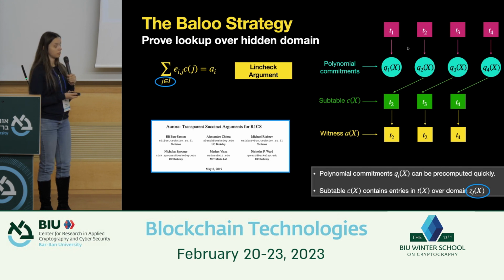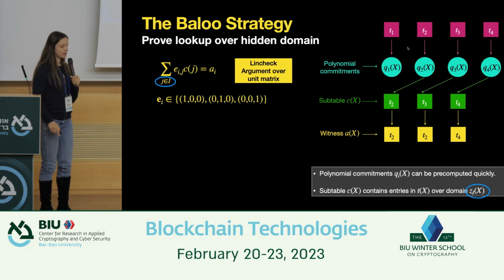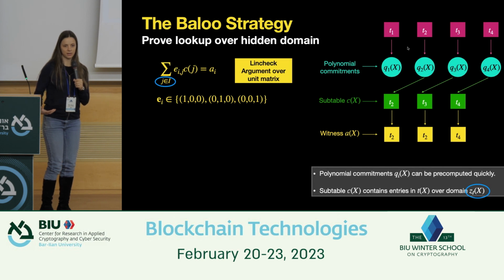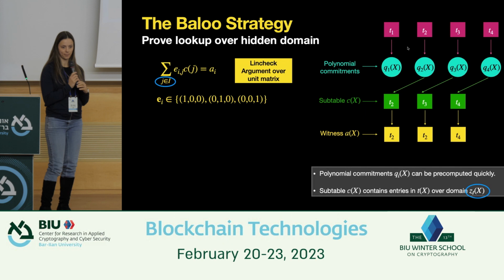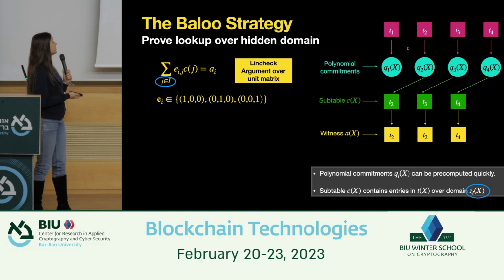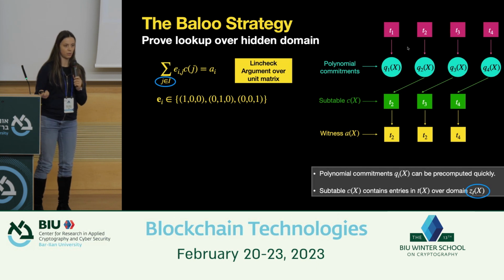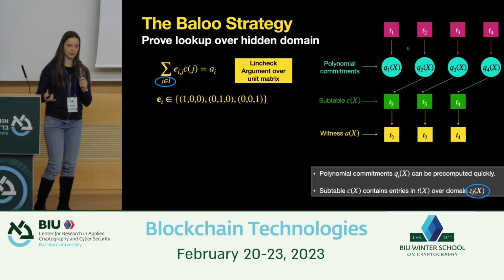And in our case, this is already going to help, because if we have this matrix, then we have a way to map from the C entries, T2, T3, T4, to the witness entries, T2, T2, T4. That is some matrix equation. But actually, we're not going to allow any matrix in this situation. We're specifically going to require that our matrix contains unit vectors. So in this particular case, the unit vectors can be equal to 1, 0, 0, or 0, 1, 0, or 0, 0, 1. They're not allowed to be anything else.